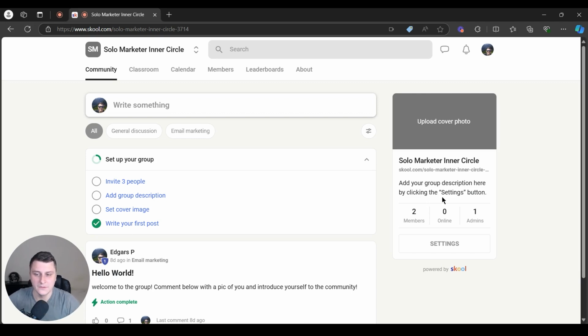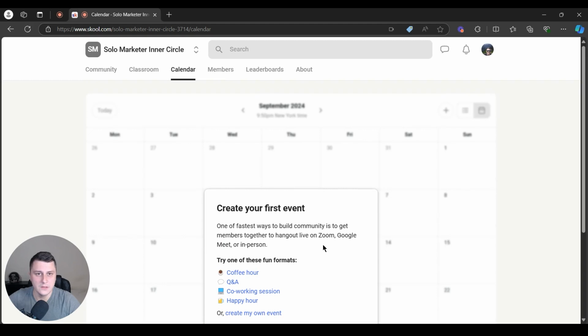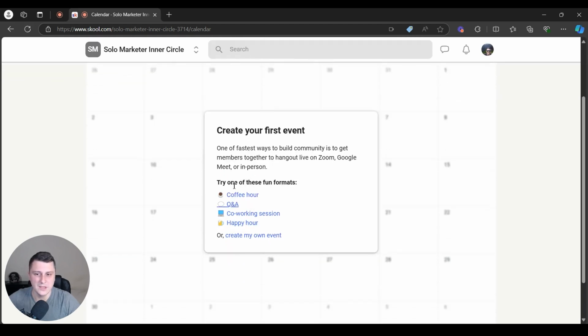So yeah, obviously, once you're logged in, first thing you want to do is go to calendar up top. And if you don't have any calendars, it will just give you some templates. In this case, we're just gonna use one of them. We're gonna build 3 events. One will be a one-time event. One will be a recurring event that will never end. It will just be a weekly recurring, and one will also be a recurring event, but it will end after a certain amount of calls, so to say, or meetings.